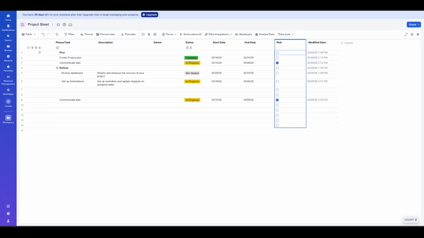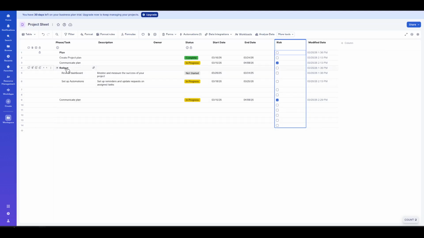In today's video, I'm going to teach you how to expand and collapse hierarchy in Smartsheet. If you're organizing a project in Smartsheet, chances are you've set up a hierarchy to keep things tidy. Parent rows for the big buckets of work, and child rows nested underneath for the individual tasks. This structure makes it easy to zoom in on details when you need them and hide them when you don't.